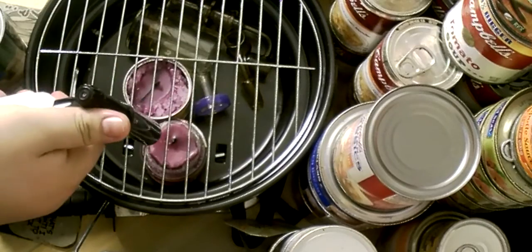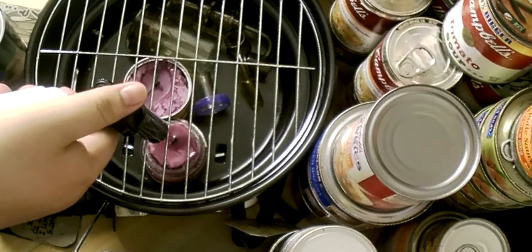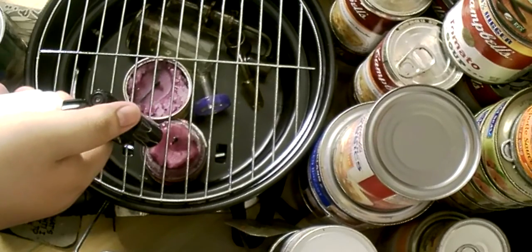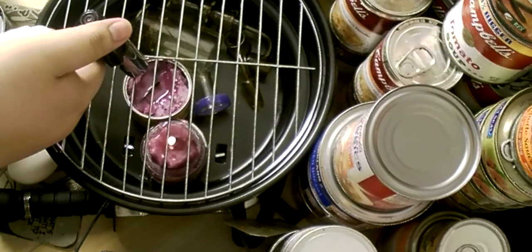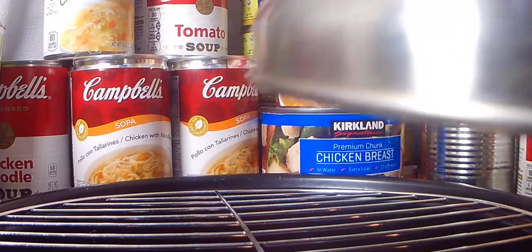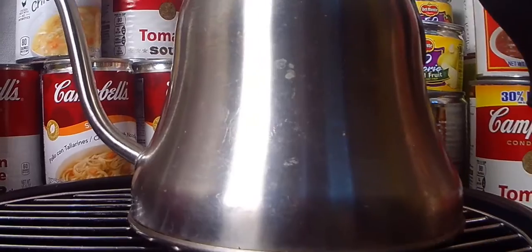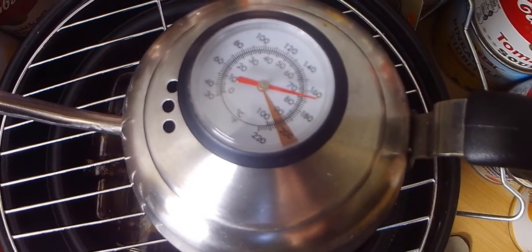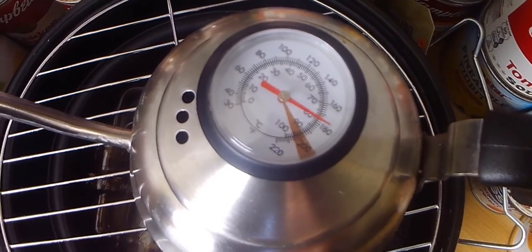You're going to want to start turning on your candle stove. You're going to be needing a lot of heat for this water to boil. Get it to a good 200 degrees for the egg to be cooked thoroughly. Make sure you get it to a good 200 degrees so the egg cooks really well.